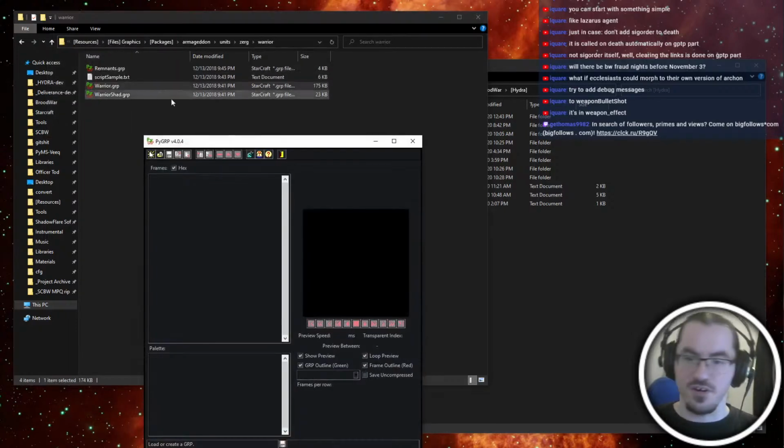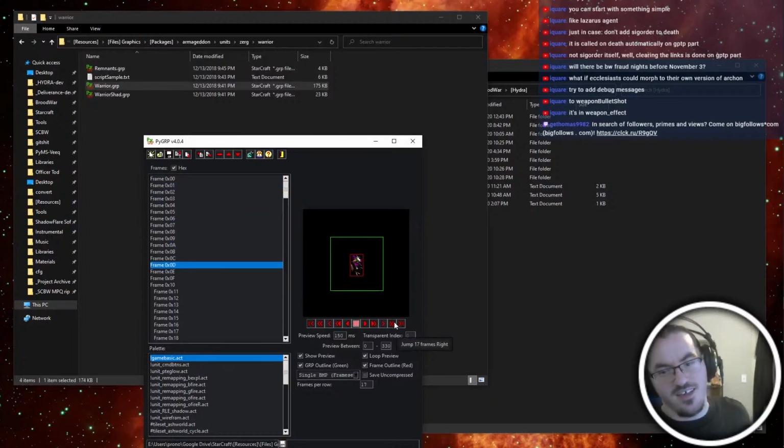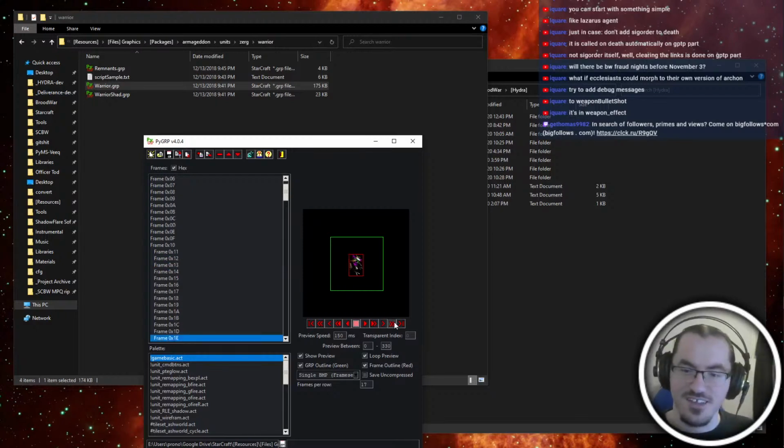So the warrior graphic here is what I was potentially thinking about for the basilisk. It's just, now that I'm looking at it, it has feet. I can't abide by feet. Basilisk is supposed to be like a hydralisk where it has, you know, snake tail or whatever.